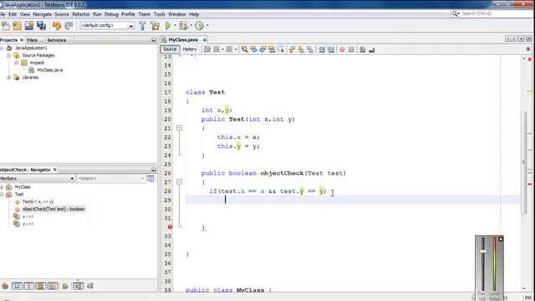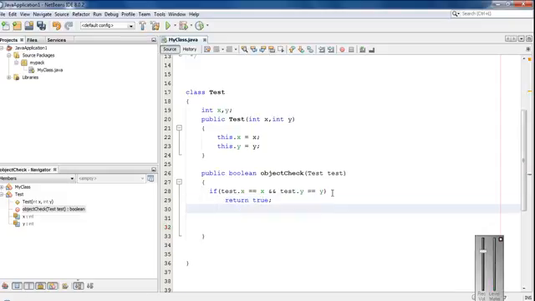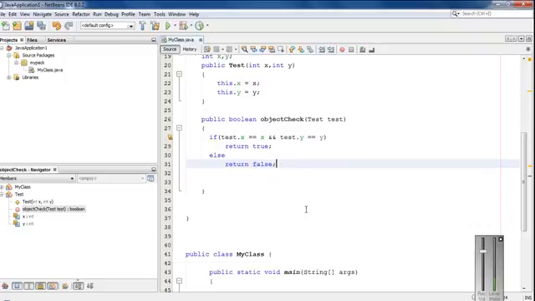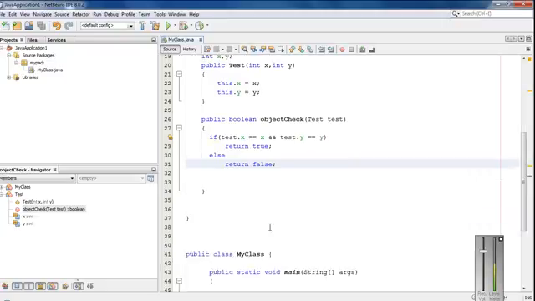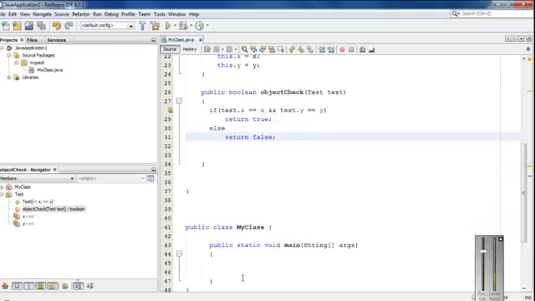If this condition is true, here I am going to return true. Otherwise, return false. Okay, so you can understand this method well with the remaining code of this program.